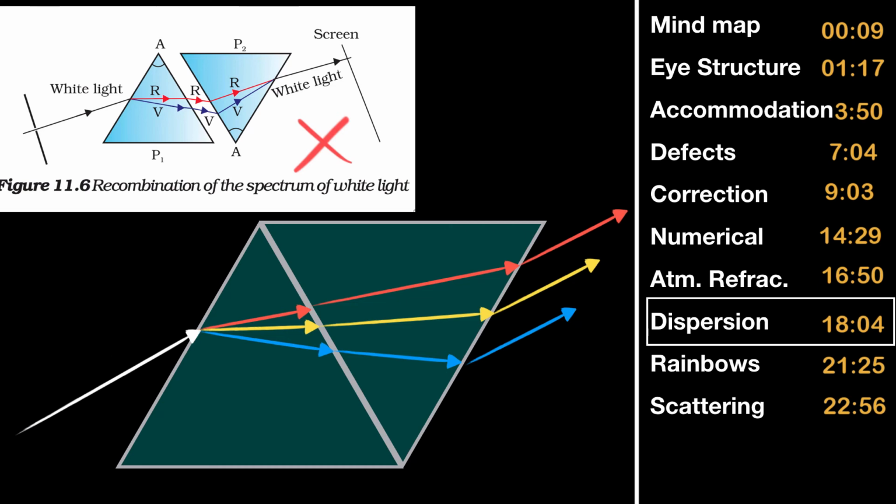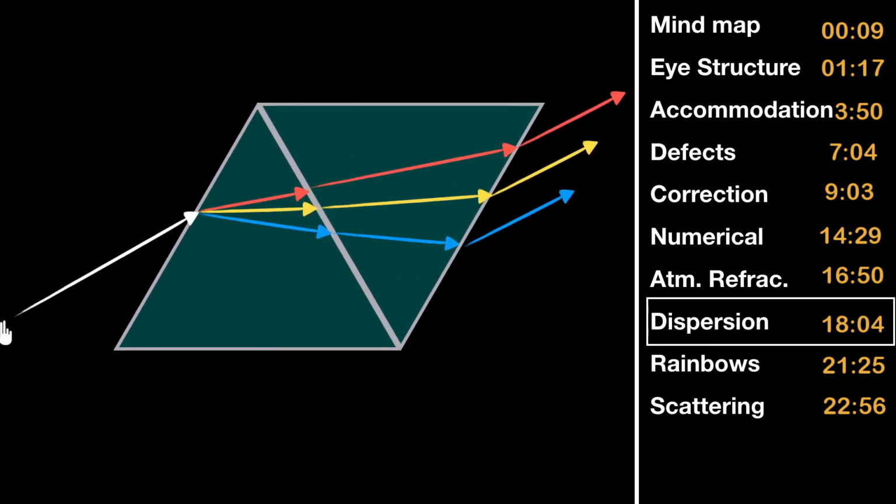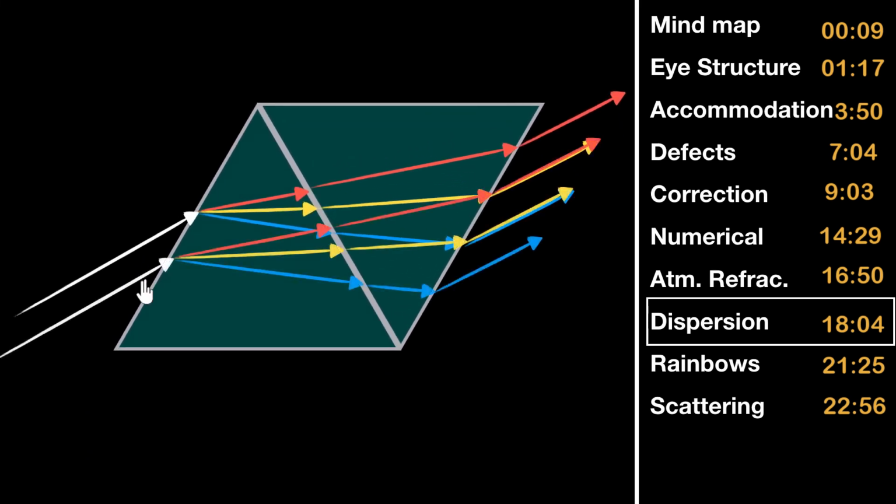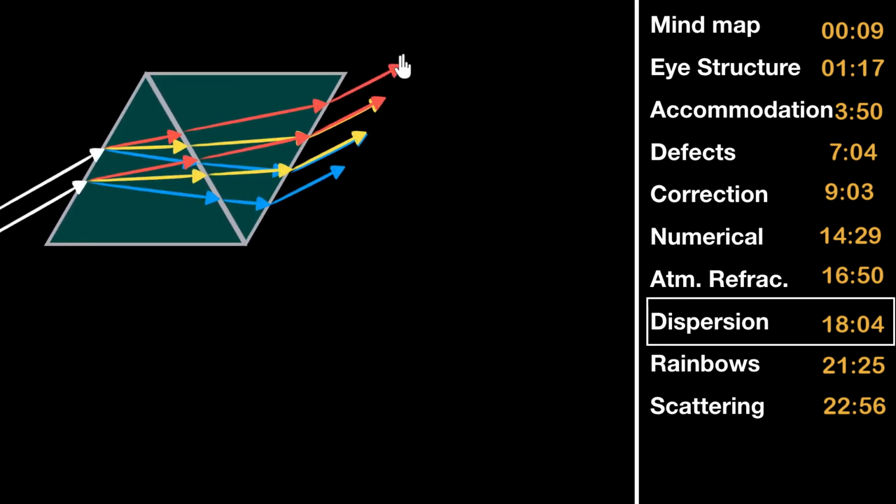Anyway, so if the rays are not combining, why do I see white light over here? That's because in reality, you don't have just one ray of light. If you consider another similar ray of light, now you will see that the colors of this ray will overlap with the colors of this ray. And so if you have lots and lots of rays, all the colors will overlap. And as a result, when you look from here, you will see white light.